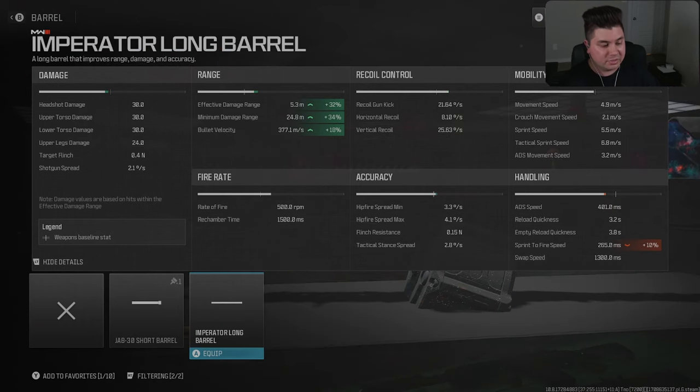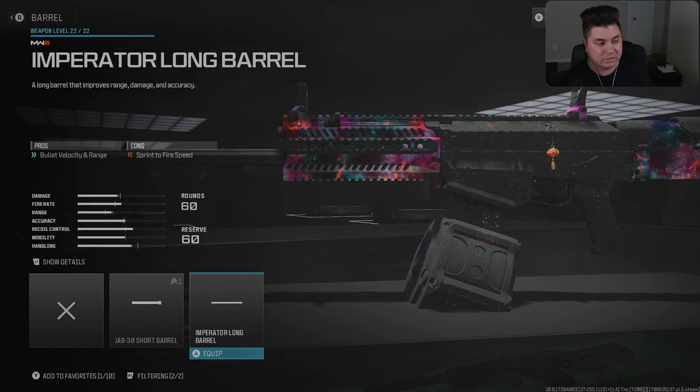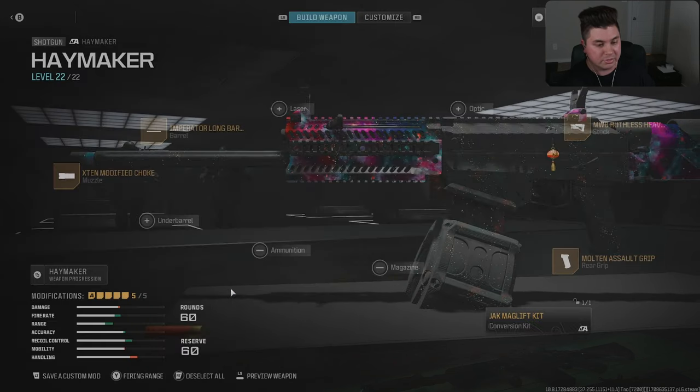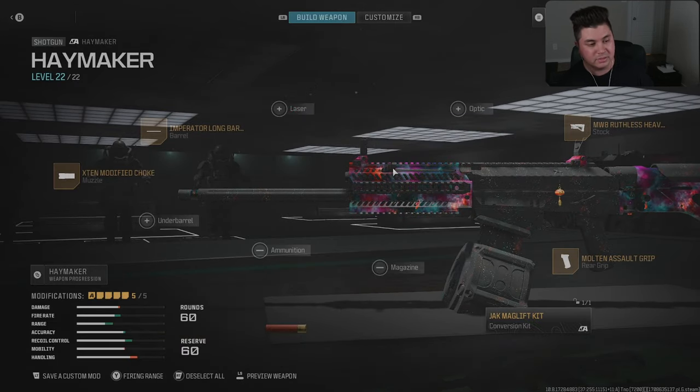And then last but not least, we are gonna go with Imperial Long Barrel. What this is gonna do is increase our bullet velocity and range. And you can see there, again, we're trying to help this gun as much as possible just to give it that extra oomph when you're shooting it downrange. Any little increase in range does help. So I definitely would throw this on there so that way you maximize this gun's damage.